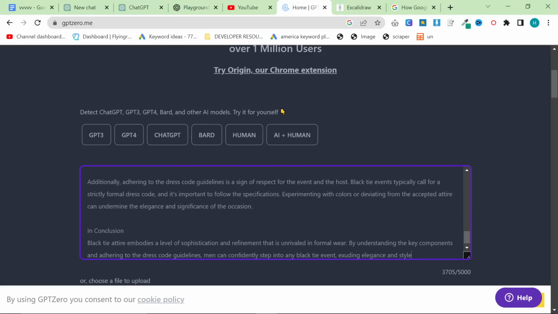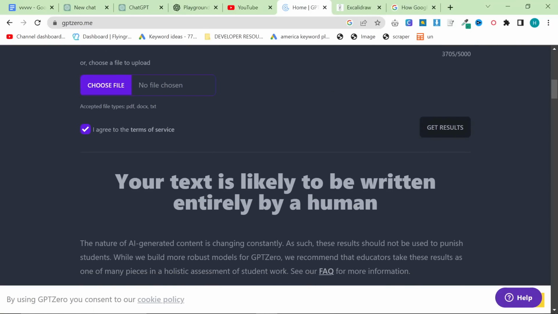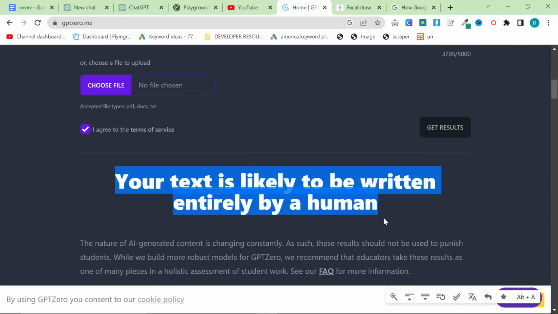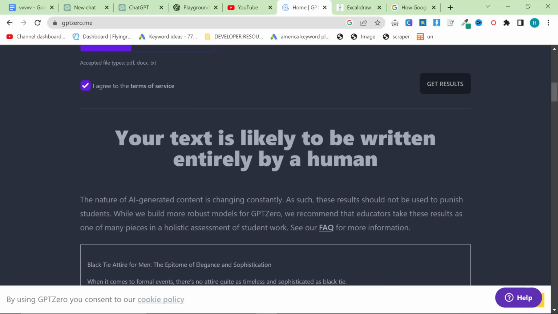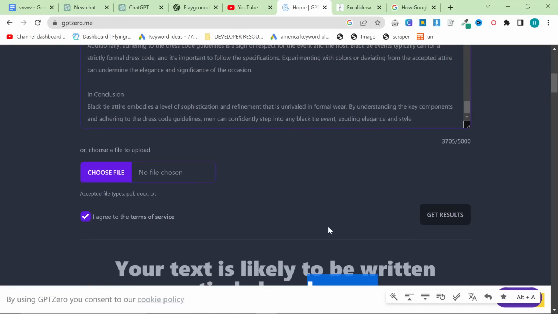But also, if we put this into GPTZero, which again, some people say doesn't work, some people say it's the only one that works. I don't know. I'm not an expert. It actually comes out as written by a human. I did this all day today, okay? I was testing this and it repeatedly said AI. So obviously when I decide to make a video, it says human. But generally speaking, this will say AI.